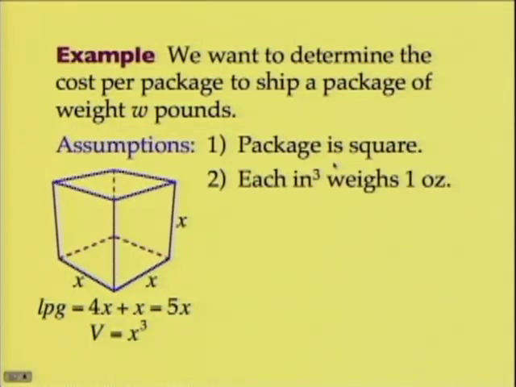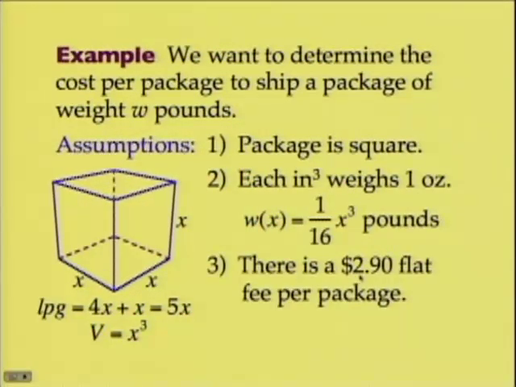I'm also going to assume that the weight of the things I'm putting in these boxes is about 1 ounce per cubic inch. Okay, that's not terribly heavy, but could be fairly heavy. That will enable me to then calculate the weight in terms of this x. Here's the volume, and then for each cubic inch of volume I have, that'd be an ounce, which is 1/16 of a pound, so it's just that formula.